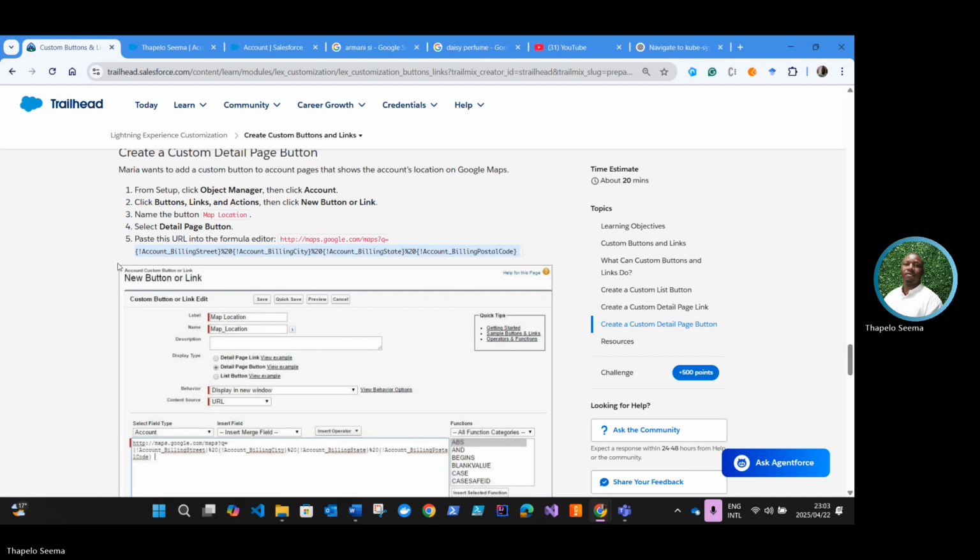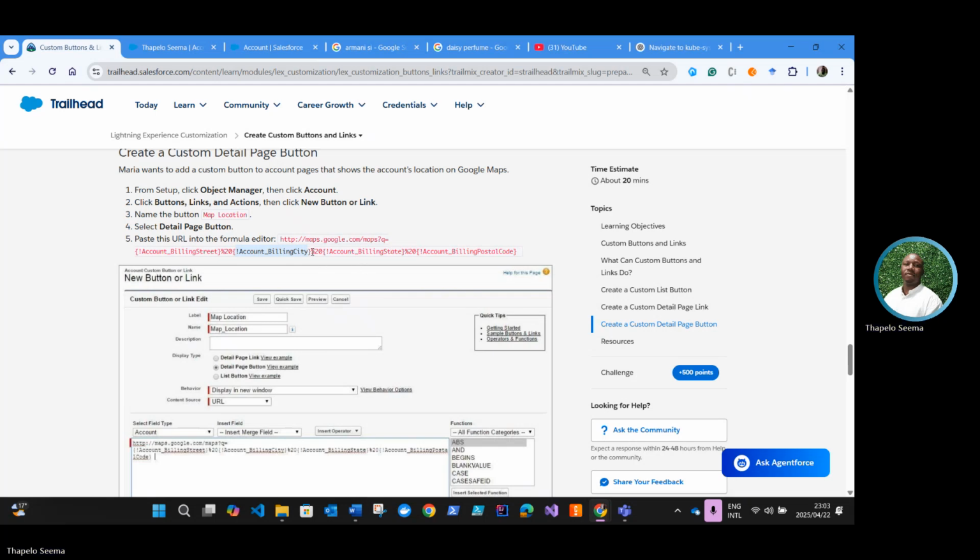If you have a look, inspect these parameters, we will see that this will be the account's billing street, right? So the billing street of the account that we are viewing will be passed to this URL, the account billing city, the billing state, and the billing postal code, right?